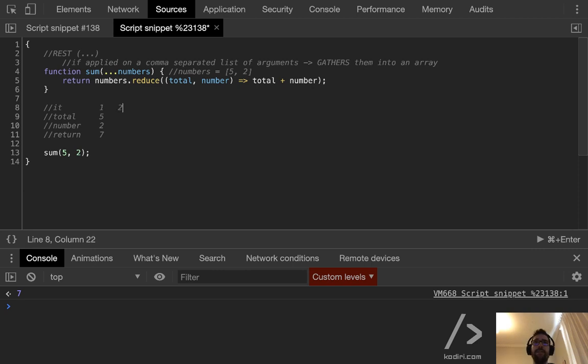7. So on iteration number 2, Adam, what's the value of total? Do you agree on that? Okay, fantastic. So Adam, let's continue. You continue, Adam. So what's the next number? So what do we return on the second iteration? What do you think, guys? Any thoughts about the second iteration?